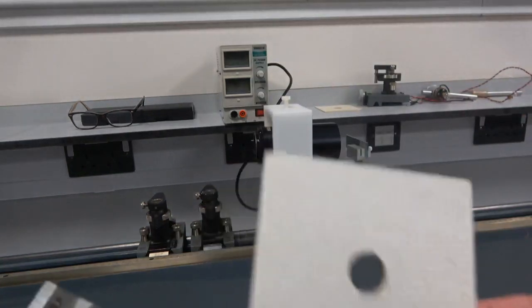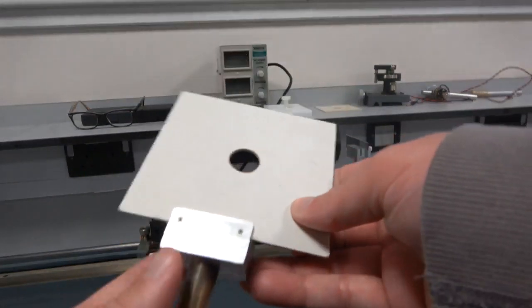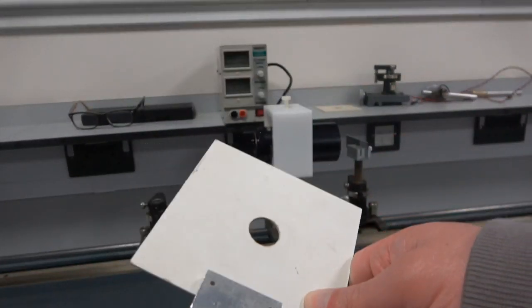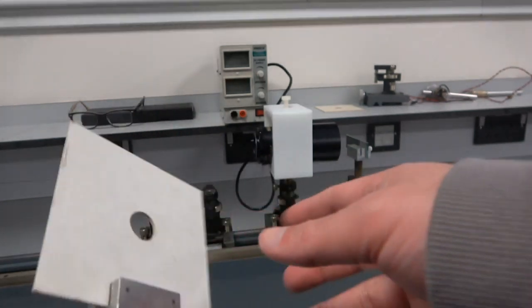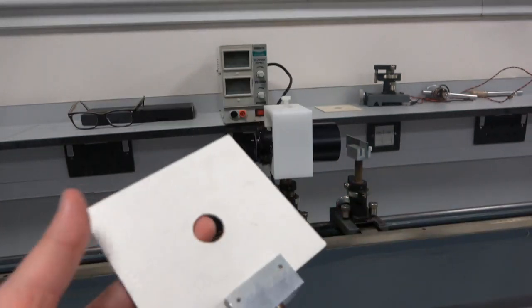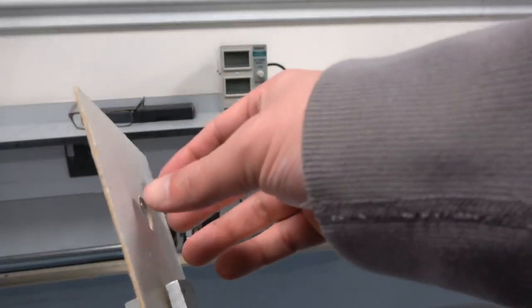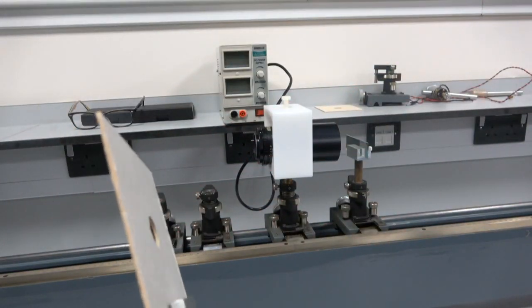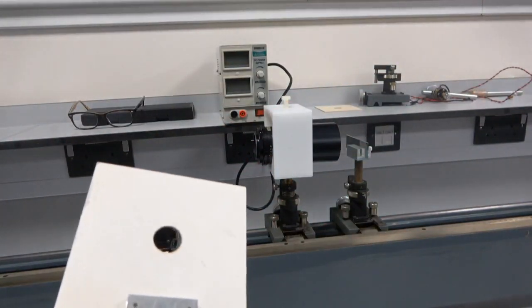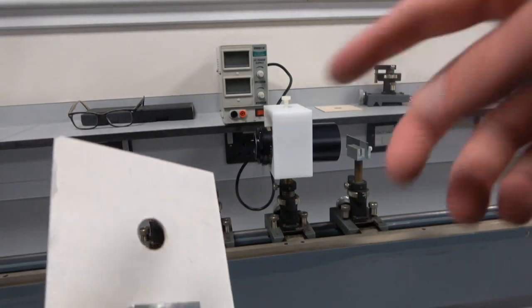So the first slide that I've put in, I'm going to just clamp basically this cardboard screen in. So it's just thin cardboard with a hole cut in it. And the idea is the bulb's going to shine through, and that's going to give us less light kind of being coupled into the lens, which should make things a little more easy for us to get focused and so on.